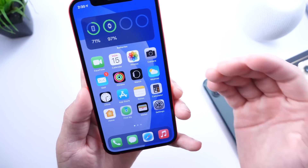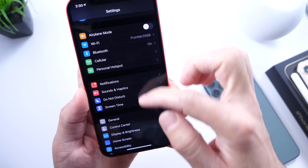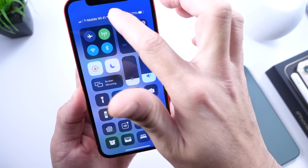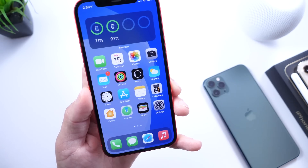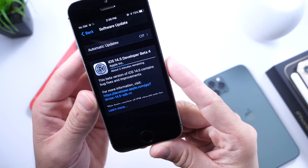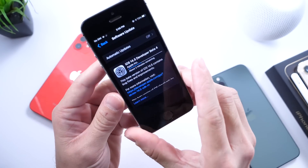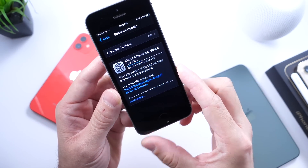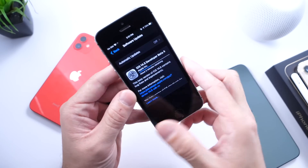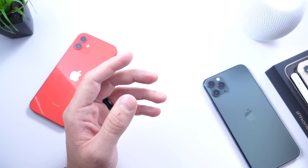I've only had this software installed for about an hour and a half, but the software feels very fluent — like it's ready to go — a lot snappier. I can't determine everything from just an hour, but I'm also updating other devices, especially the iPhone SE first generation, which has been struggling in the battery department. I've tested multiple iPhone SE first-gen devices and the battery continues to be an issue. Hopefully beta 4 will address that — stay tuned for my follow-up video covering battery life, bug fixes, and improvements across other devices.